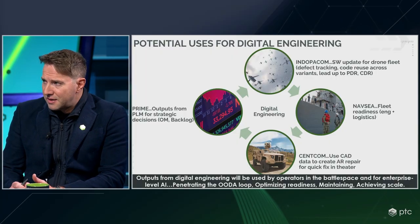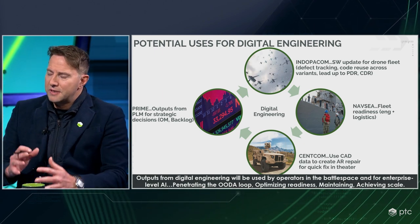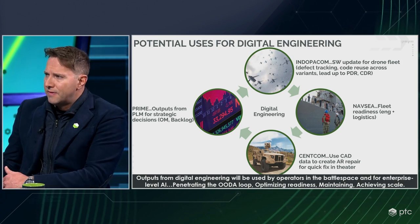Think about the need to do things like defect tracking within software before it's released. If you're trying to propagate a software update to a fleet of 1,100 AI-enabled unmanned systems in theater, how can I track the defect, track the severity of that defect, and assign a probability that the defect will manifest itself while in use? You can do all of that in one central system and tie both upper ends of the V model to each other. The second piece is software code reuse within product families. If you have multiple variants of an unmanned system — some with kinetic capability, others non-kinetic, some with electro-optical infrared sensors, others with synthetic aperture radar — you can reuse as much as 80% of common software code among all of them and just tweak the remaining 20%. We should also think through hardware reuse — whether mechanical or electrical components — that together with software makes up these complex systems needed today.